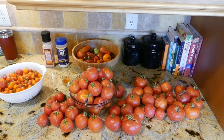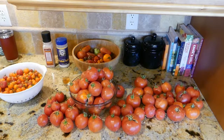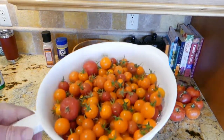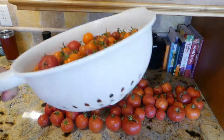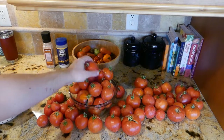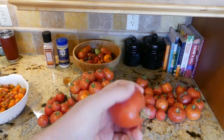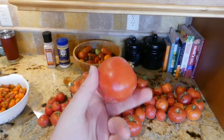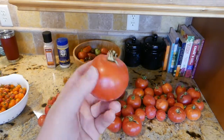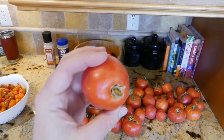It's Caleb. As you can see in front of you, it's been a pretty good year for tomatoes, both at my garden and my mother's garden. I've got quite a collection here. So when you have this many tomatoes, what are you supposed to do with them? And the answer to that is we're going to try doing some canning. So I'm going to do some canned stewed tomatoes.